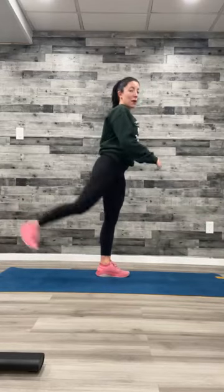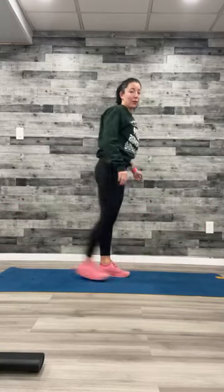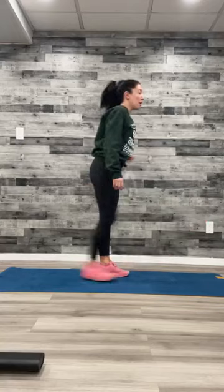I got my running shoes on today because I know we're gonna do some jumping and that sort of stuff. So I don't want my lifting shoes on for this. I want to make sure I have some nice support and arch in my shoes.